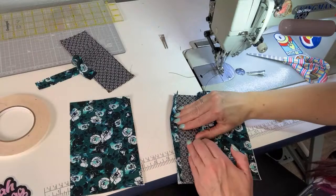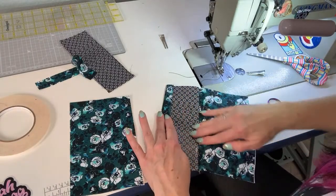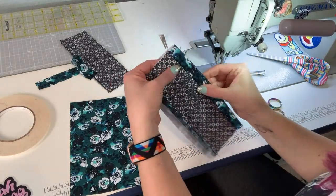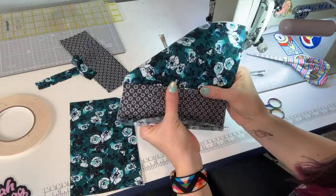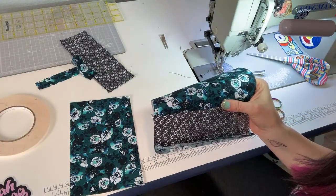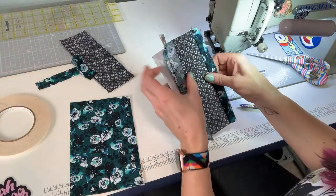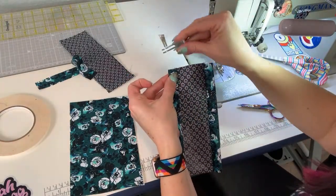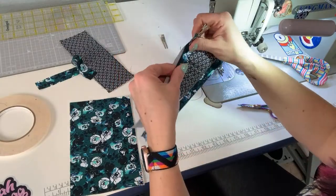Okay, so we have that, and I'm not going to press it with an iron because I don't want to melt my vinyl piece, but we want to. So my Peltex is on this side, and I think I'm going to top stitch that after I'm done. Yep. You're going to want to fold it so it meets this other side right here. Just like that. Okay.